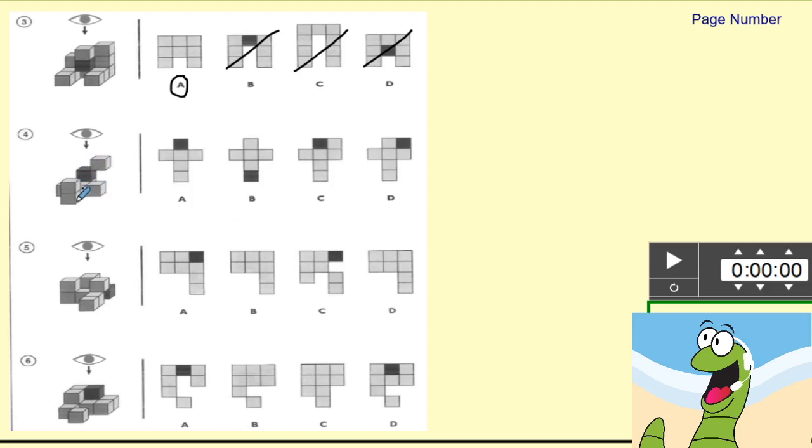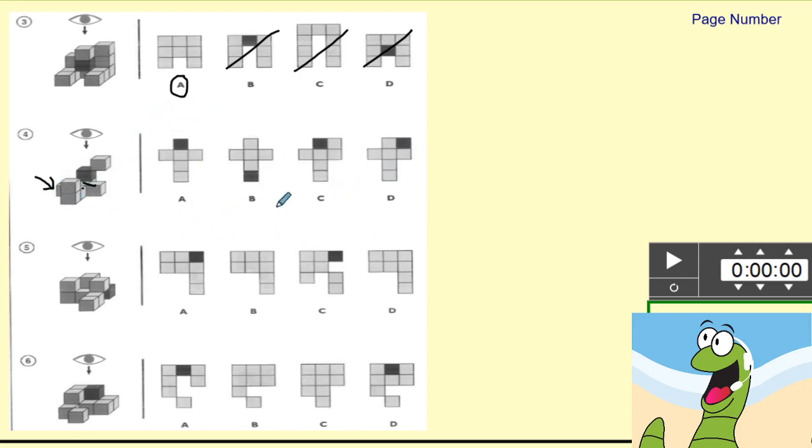Okay, and then on the third one, we have that one there. And if you notice, you've got this dark block, and then you've got this one which is in the air. Now don't forget you're looking down from above, so even though that's in the air, it won't make any difference to what the final shape looks like. Okay, you've also got to be careful that we have one more block over here as well. Okay, so let's have a quick look at what we've got.